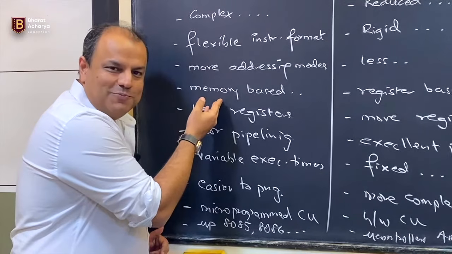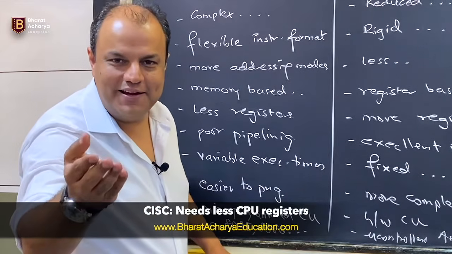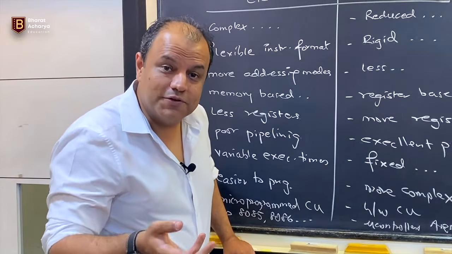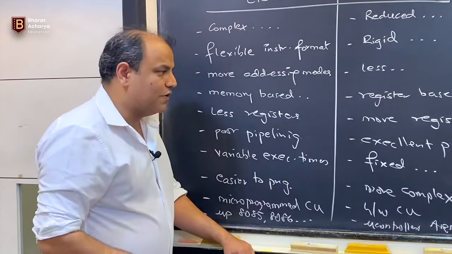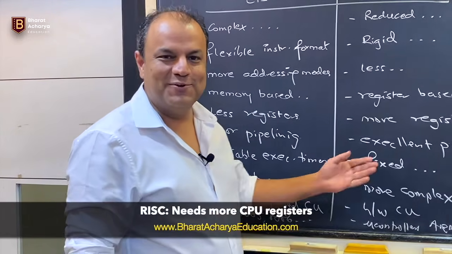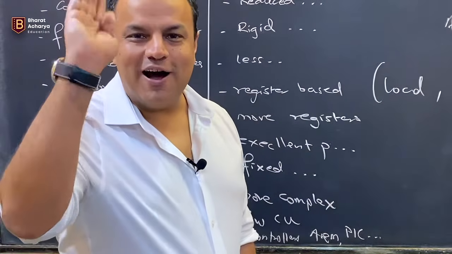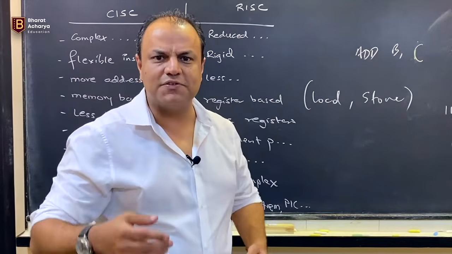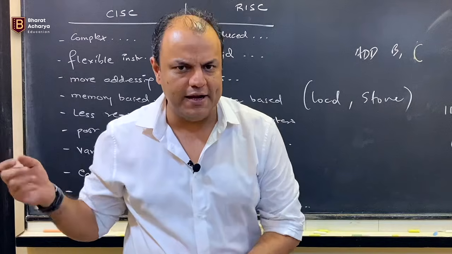Since they are memory based processors, they typically require very few registers, like 8085, 7 registers, 8086, 8 registers, all the way up to Pentium. It's just those registers become bigger in size, but it's just a handful of registers. As compared to RISC processors, a PIC 18 has 4000 registers. Many ARM processors, 37 registers, much more as compared to what you get as 4 or 8 registers in a CISC processor.